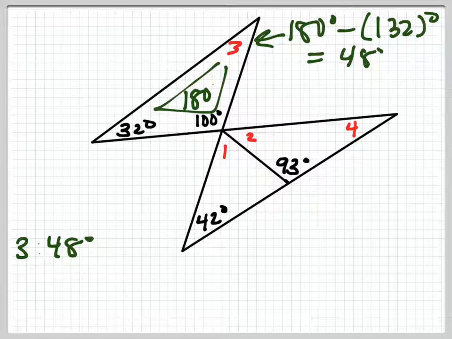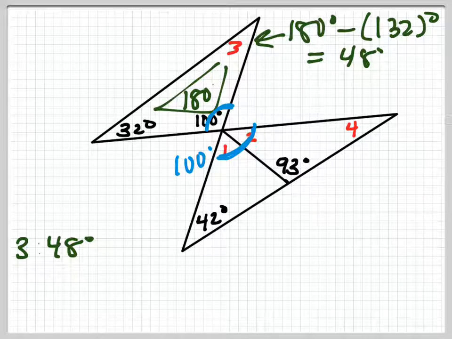What else we got? We have that angle 100, or the 100-degree angle there, is vertical to this angle. So that means because vertical angles are congruent, that this is 100 degrees. That doesn't mean, let me redraw these, that doesn't mean that angle 1 and 2 are both 50. Maybe they are, but that would be an assumption to say that 1 and 2 are evenly split from that 100. Could be 80 and 20, could be 99 and 1 for all we know. So we can't make an assumption there. We don't need to.